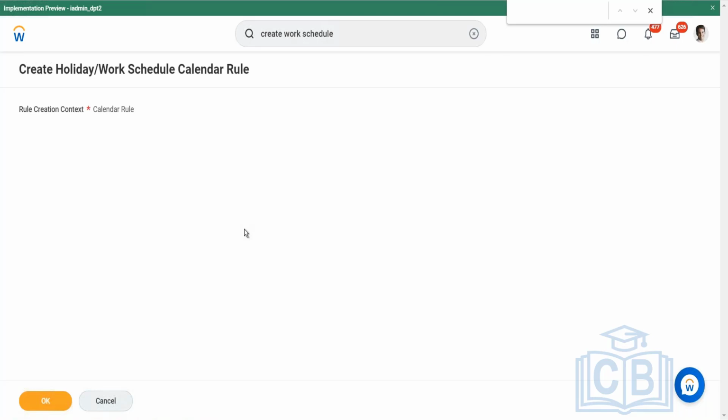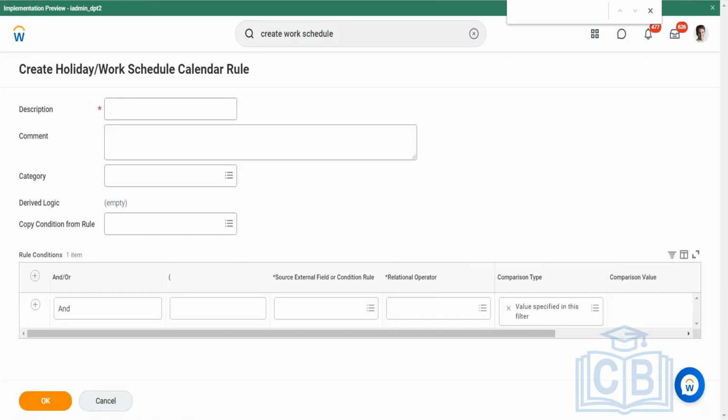We need to enter the holidays also, configure holidays as well. We click OK and add the description. Let's keep the same name, India.